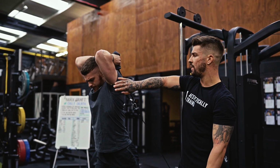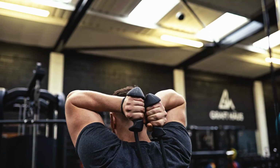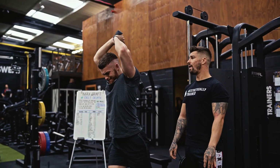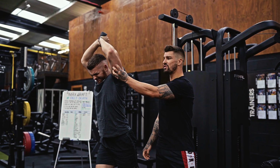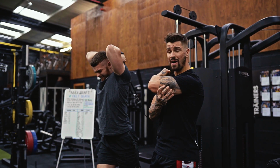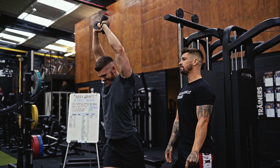He's getting the stretch in the bottom in a 2 second pause, then driving it up and pulling apart at the top. Keeping them apart, that's important. Keeping them apart, nice. 2, 1, 2, drive, 3, good. Should feel a massive stretch in the bottom. Muscle should be pumped already. Big stretch in the bottom, stretching out and then going again. Pump and stretch, go.